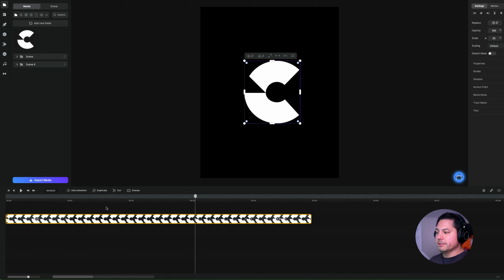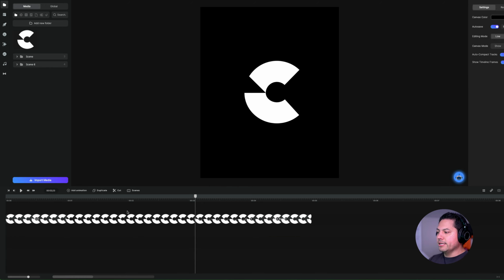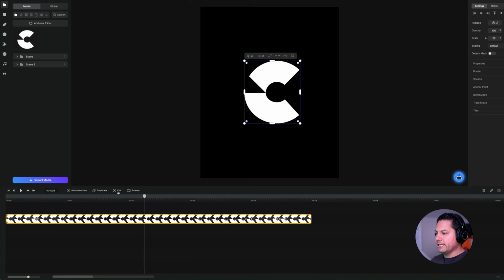And then of course we can duplicate this track quickly by selecting that. So with the CreateStudio logo selected, I can hit duplicate and then it creates a duplicate of that track. All right, and then from here we can cut. So if I select my track here, and let's say I want to make a cut wherever my cursor is, I can select cut, and there it made a cut at the middle there. So again, that is creating a cut. Let's go ahead and drag that back out.